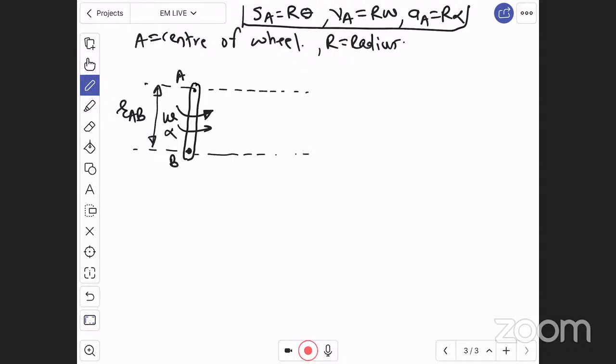There will be a linear motion. If I consider linear motion, the link will go like this. Here I have considered only linear motion, that is A dash, and here B dash. Now A dash, B dash, it is only linear motion. Therefore, let us say this is displacement of A. Right, this is displacement of A with some velocity of A, with some acceleration of A.